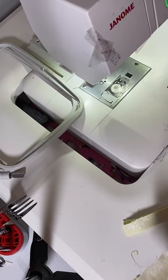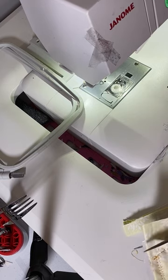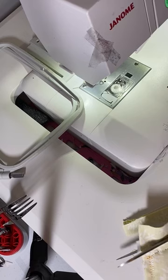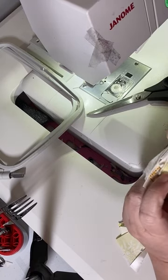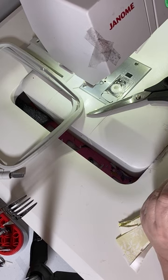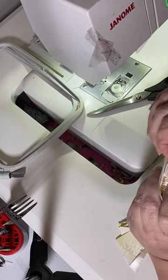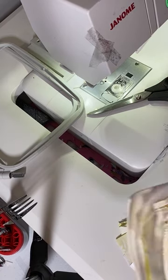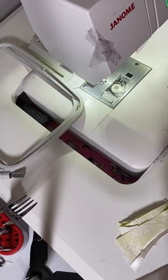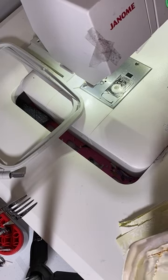I'm trying to be careful so you can't see me offline. Oh, I just cut my D-ring. Sorry about that. You'll see it in other videos. Don't cut your D-ring strap connector that thin. This will be fine on just a solid bag, but I usually fold this back and leave an extra quarter inch. I'm sorry about that. You can see that in my other videos, though. Do not cut into your zipper tape. I'm trimming the top because I have that extra vinyl, but don't cut into your zipper tape.